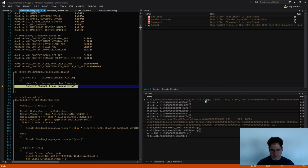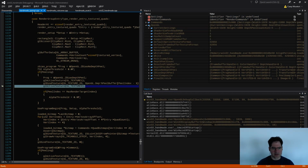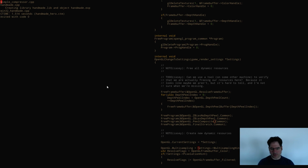Oops. Oh, well, we know what this is. This is the thing where we can't create a sRGB. Oh, well, no, that isn't what this is. This is probably the fact that we are not allowed to read from a texture that's multi-sampled as if it was normal, right? I assume that is what that is. All right, so that's what we have to do.